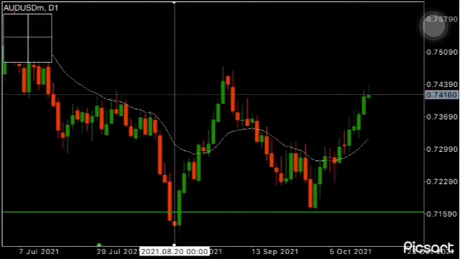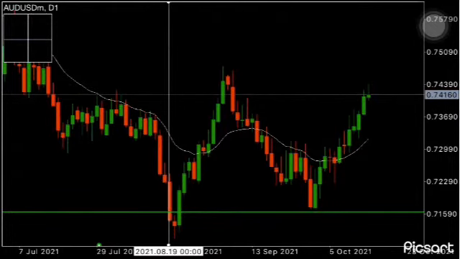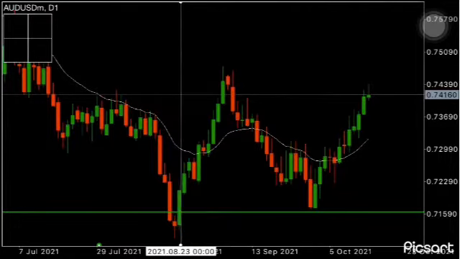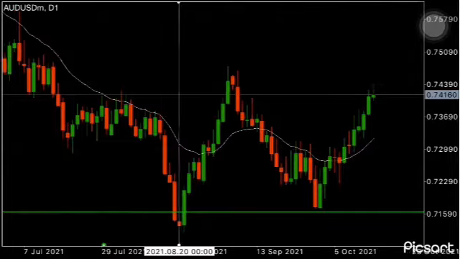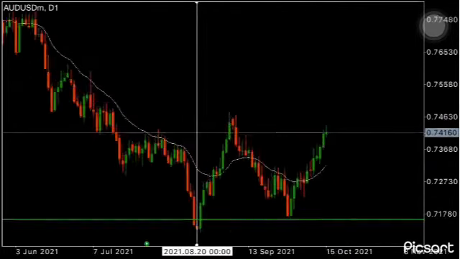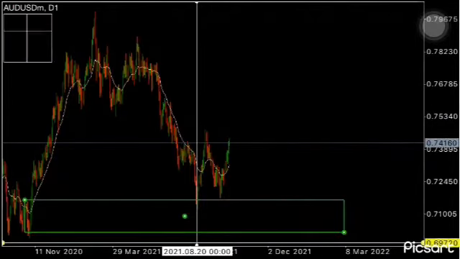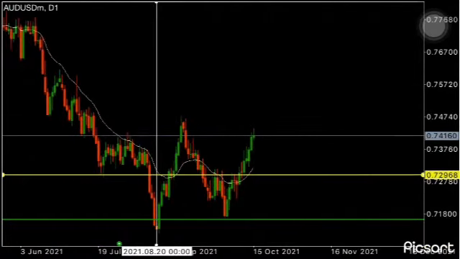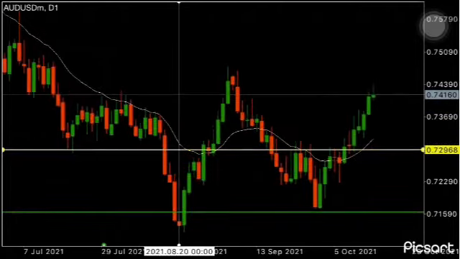Only this here, you can see this as a hammer, and this formation, the bearish candlestick here, the pin bar here, right? And this one also formed like a morning star formation. So this level here could be an entry. So if you're trading this, there are a lot of candlestick patterns here.